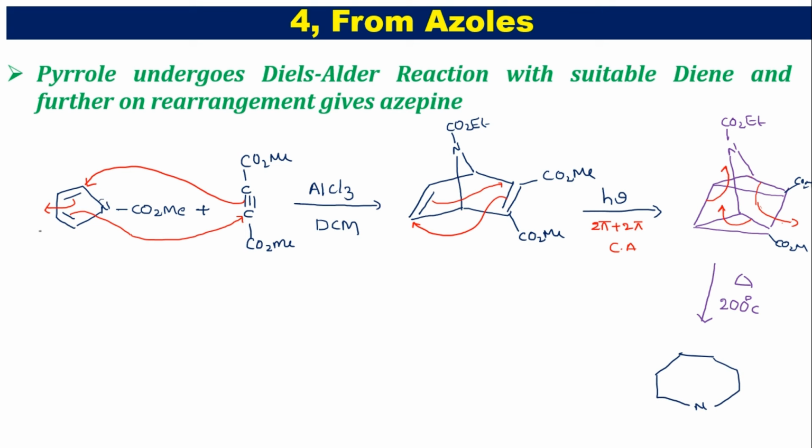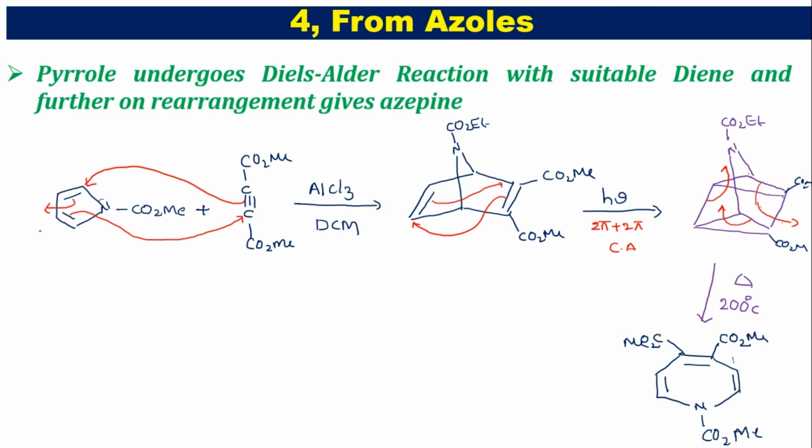With nitrogen as the heteroatom, and nitrogen has a CO2Me substituent, and by the shifting of this bond we are going to get a double bond at the second position of nitrogen. You can see that, and next continuously we can directly write double bonds at this position. And here you can see that after 1 2 3, there are CO2Me substituents. Here also we have the CO2Me substituent. So this is the method which involves synthesis of azepines.